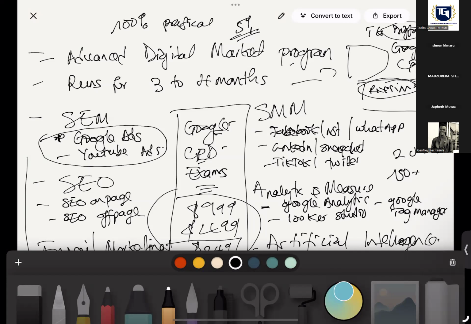Well, for Zambian currency, you have to convert that. Let me see how much that could be.